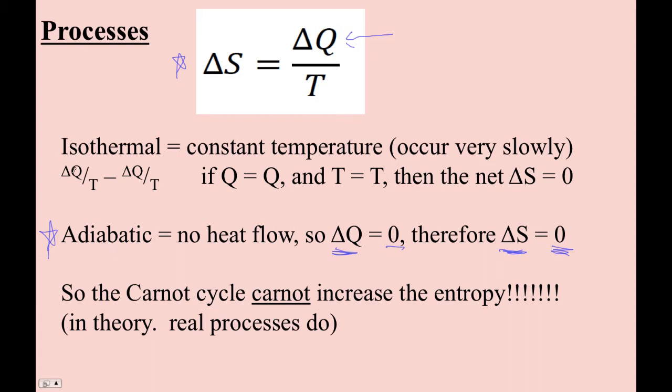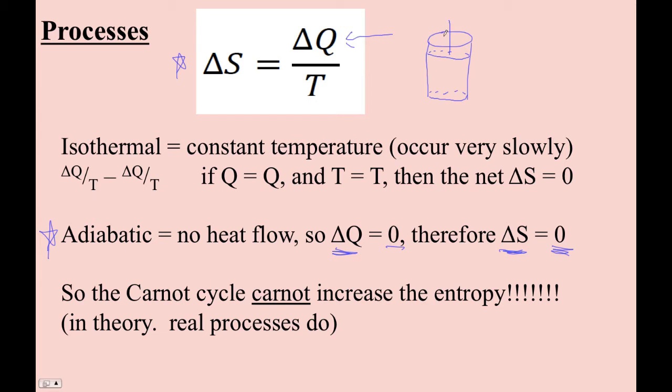If you have an isothermal process, let's say we have a cylinder and we isothermally compress it. You might ask yourself, how could you possibly compress a gas and not change its temperature? Well, you do it very, very slowly. So it's not really practical. You really can't compress a gas isothermally. But let's imagine that we do it.